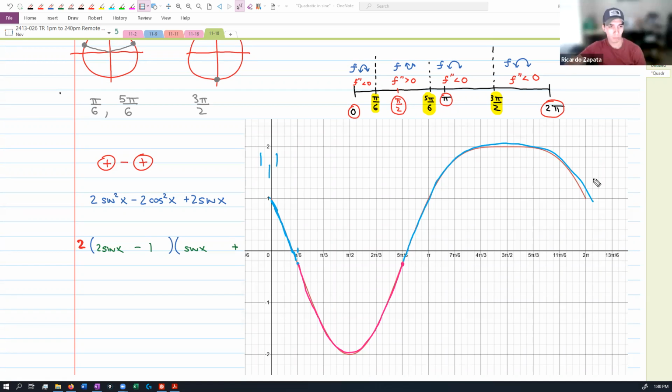Before computers, before calculators, this is how human beings graphed functions. Because you didn't have Desmos, right? You couldn't just go type it in. You had to figure out the shapes of these graphs by hand. And so the first and second derivatives helped us get very accurate pictures. I mean, we can't sit there and plot every single point. We're not computers. We can't work that fast. So what we can do is say, between here and here it goes down, between here and here it goes up, between here and here it's shaped like this, and between here and here it's shaped like that. And then we can draw a pretty good picture.